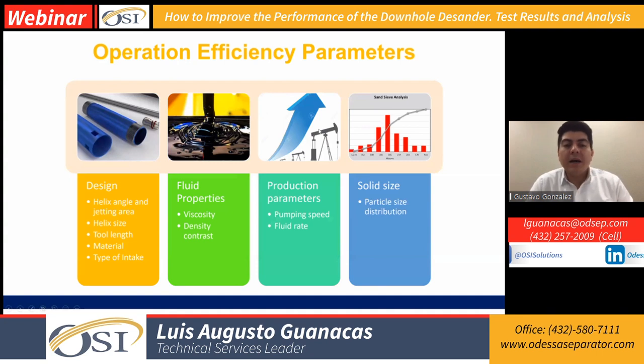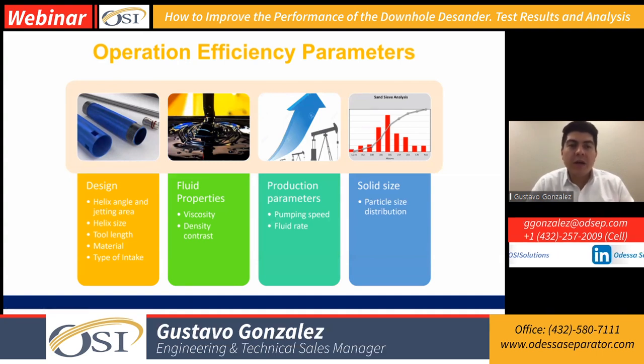Thank you, Luis, for all the presentation that you did on how the desander works and the background of the entire system when we frac the well and how the production is actually affecting some of those parameters. One of the things that we can see on the operation efficiency is that we need to be aware of what kind of helix we are planning to use.